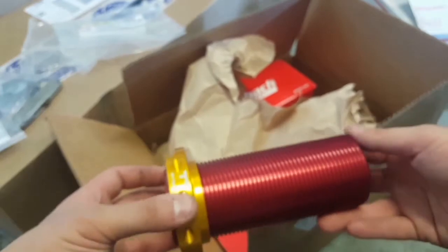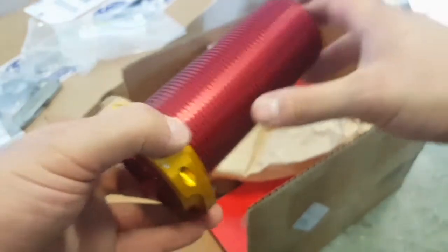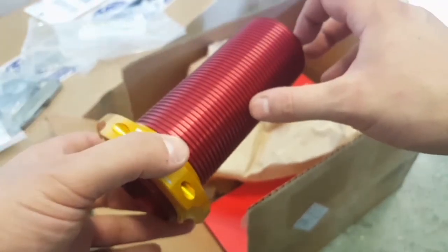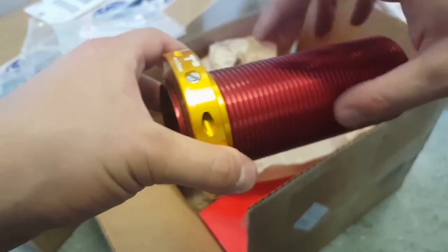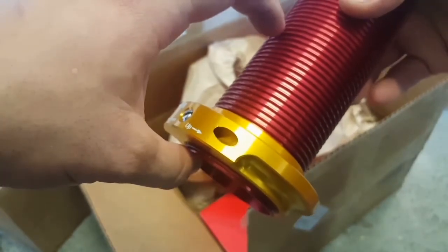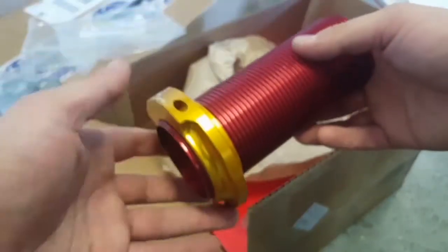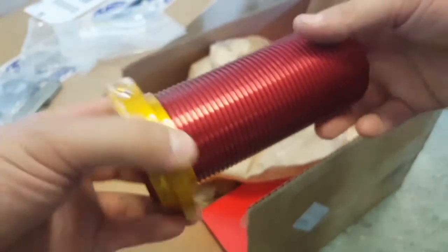Let me get this one. This one's opened already. Now, the reason I got the ones from T3 is because this is a 6-inch sleeve right here, and the ground control sleeves are much shorter. I think they're about half of this length, maybe 3 inches. I'm not 100% sure about the length, but these are longer. T3 has 6-inch long sleeves, so more adjustability. You probably don't need that much adjustability, but it's nice to have just in case.